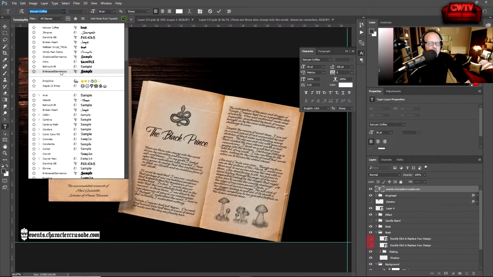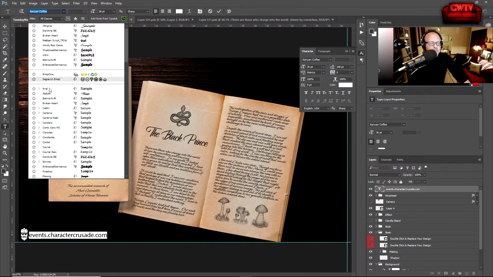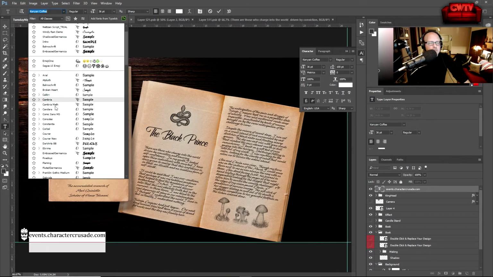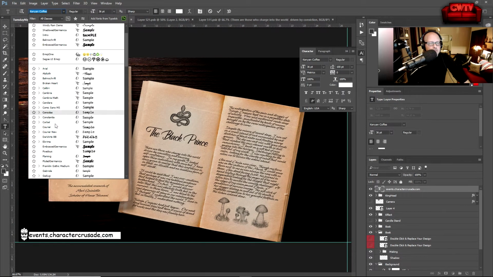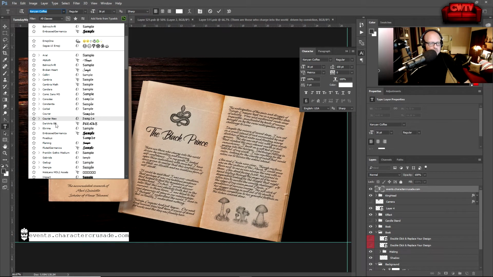Yeah, I'm going to go away from white. I think I'm going to borrow some colors from the pages of the book. Use something more antiqued looking.